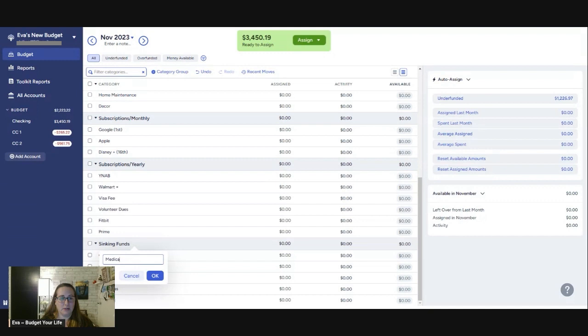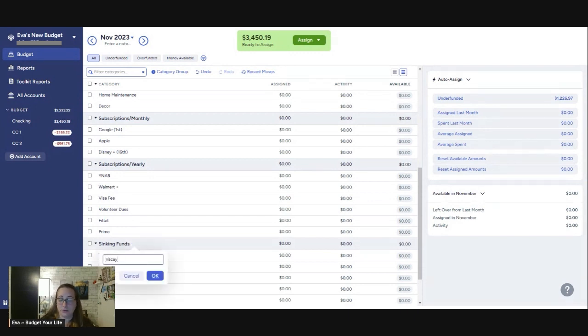So gifts and then medical. These are just categories that I'd like to have funded. Planner stuff, that's more like, for me, just fun stuff. Some of it's fun. Some of it's medical necessities. You hope you don't need that category, but when you do, it's good to have. Like taxes. I just put aside money for someone to do our taxes, or if we owe a little bit, I try to fund that just so we're not taking everything out of savings. And then travel. And then the last one is vacay.